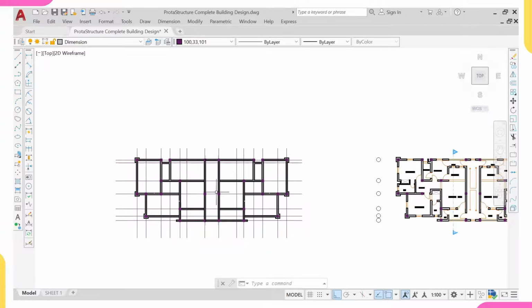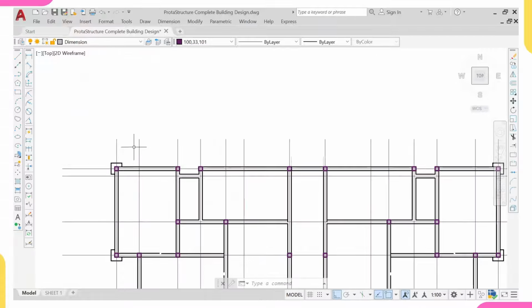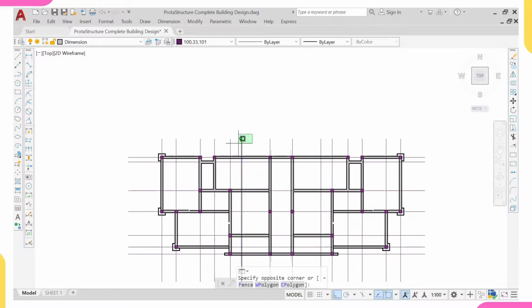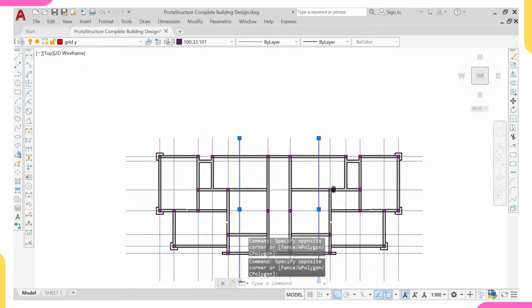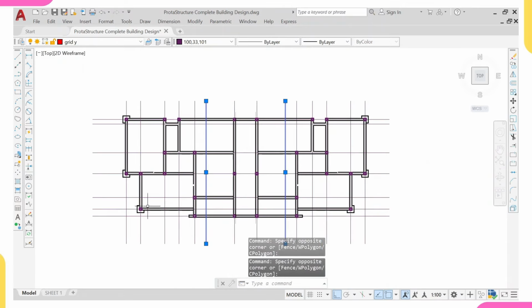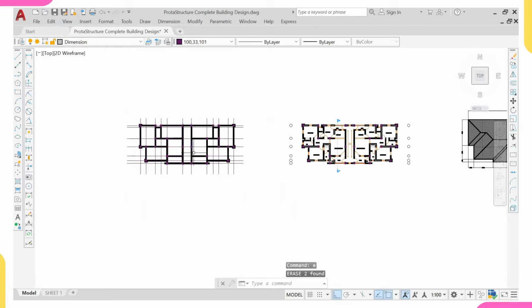Before I save it in my origin, I'll check which of these grid lines we are not making use of. If you check, I'm not making use of this grid line, and I'm also not making use of this grid line. At this point, you delete the grid lines you are not making use of. So this is just the grid I'm not making use of. I'll just type E, enter. Then to locate my origin, I'll type L, enter, 0, 0, and click enter.